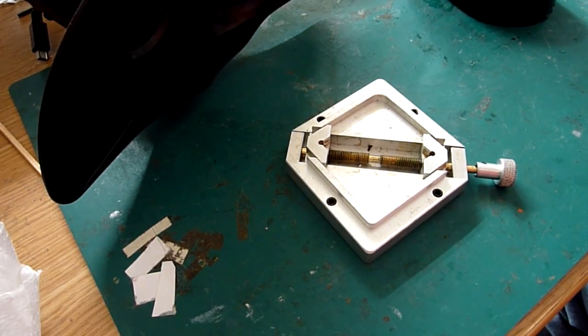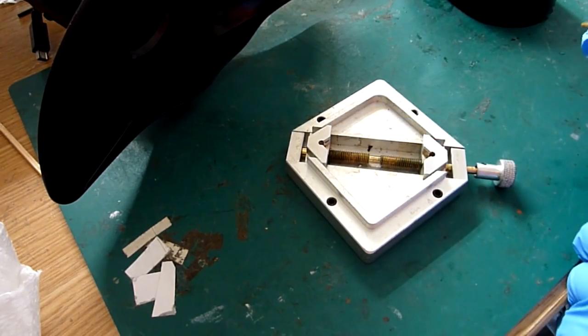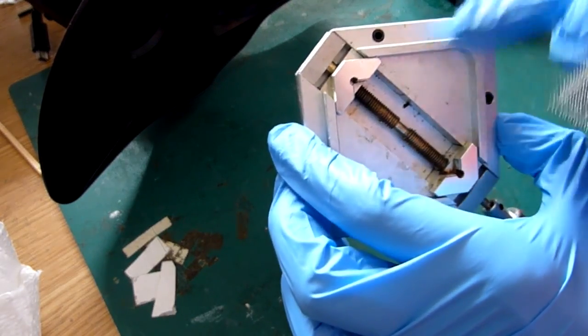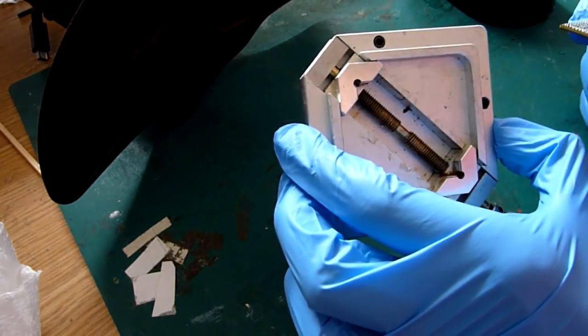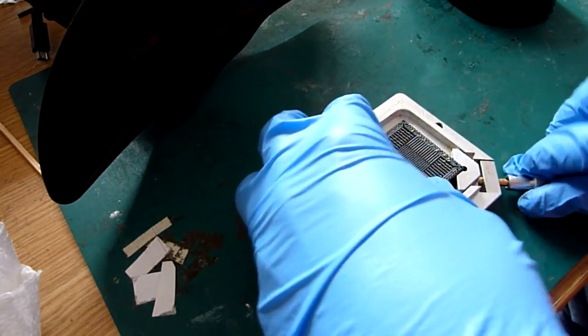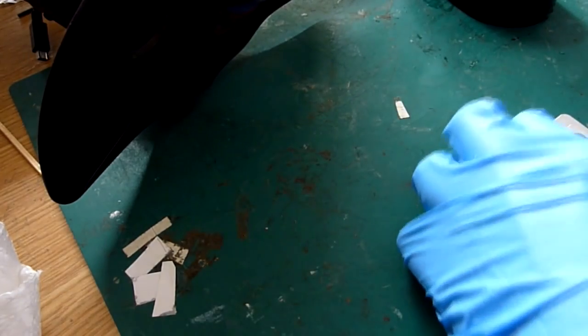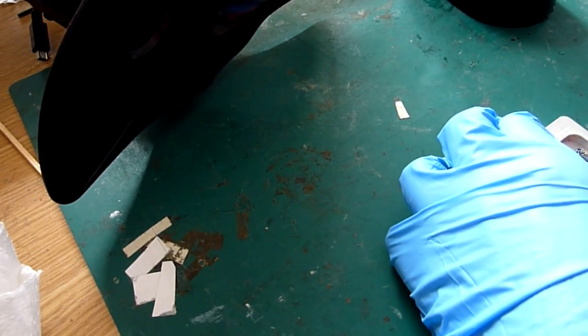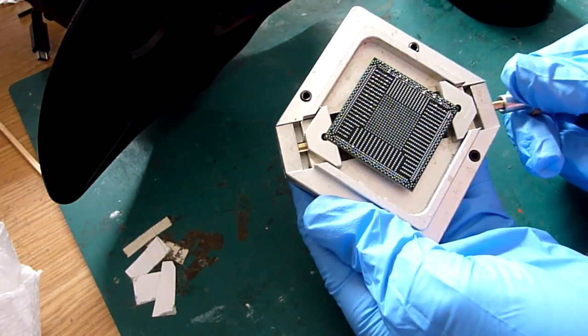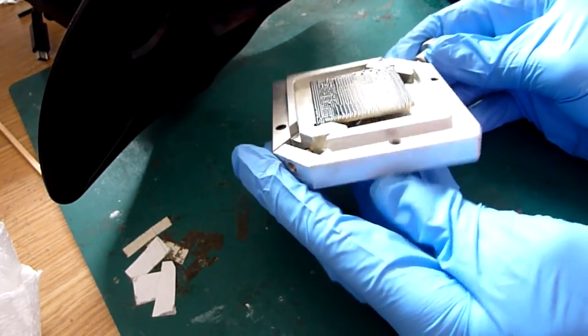Right, okay, so next step is to prepare our chip for cleaning. In order to do that, all we need to do is place our chip into this jig. Basically they've got jaws on each side with some little indents cut out. You can see the corners there, so the corners of the chip just sit nicely into those two corners. So we just offer it up and just turn this little screw until those sit securely around the edge of the chip. And if we check the sides are level there, as you can see the chip is nice and flat.